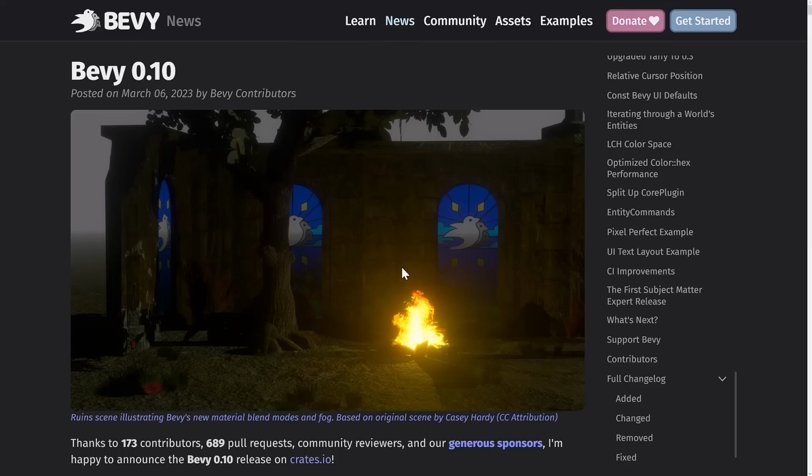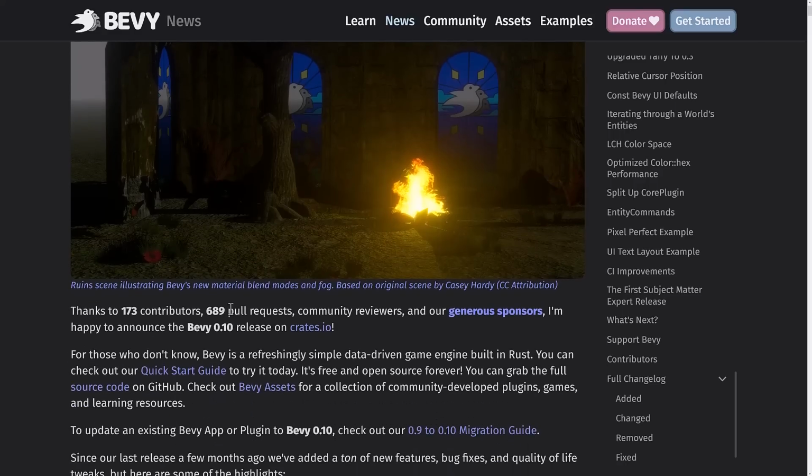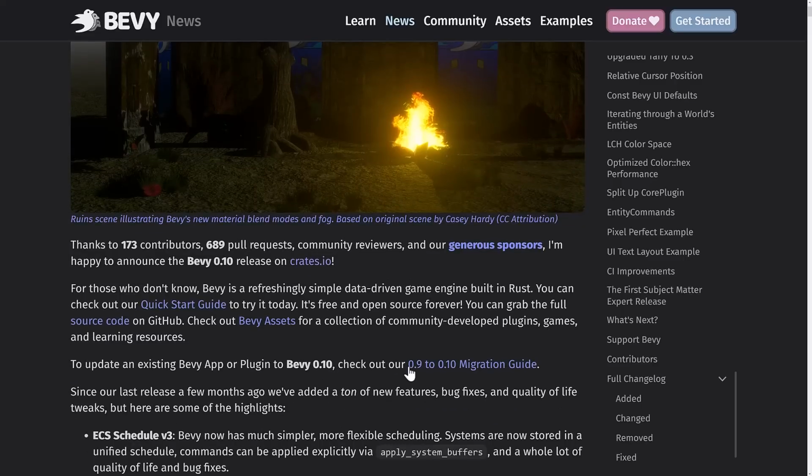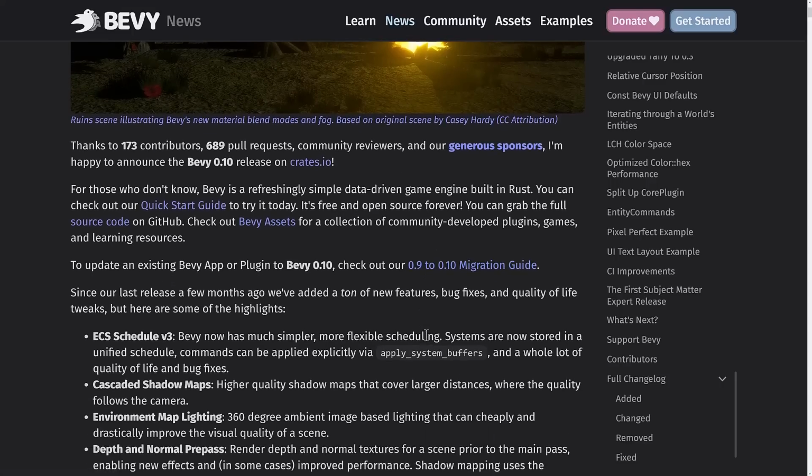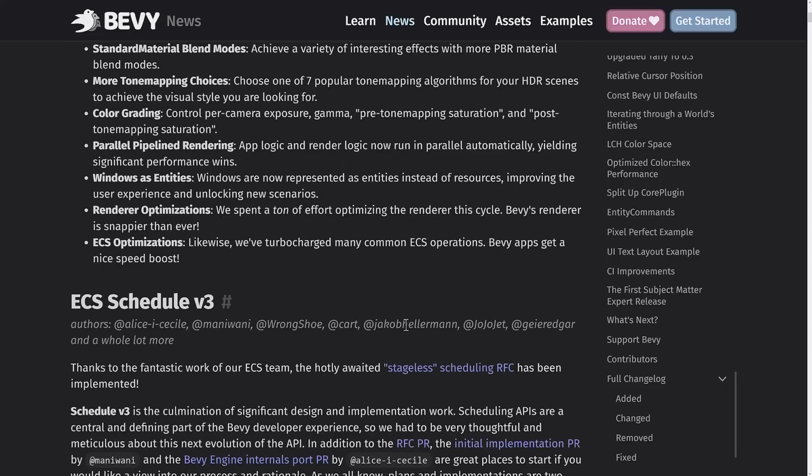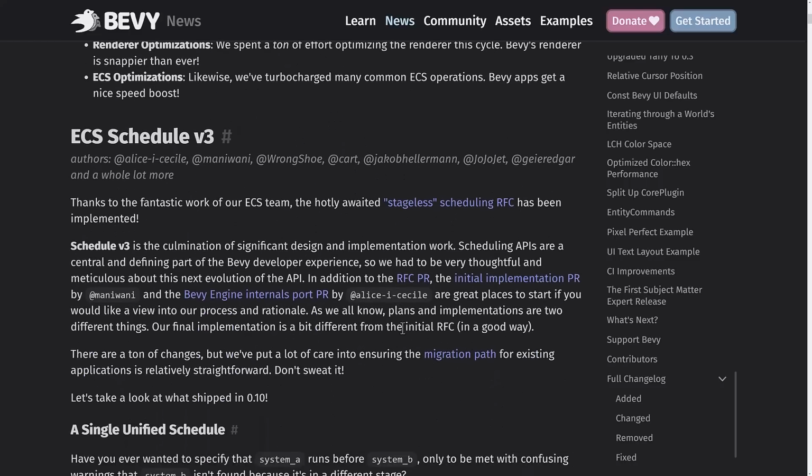So now we're back to the Bevy 0.10 release. Again, this comes after 0.9. I don't like that numbering because it does make the release seem very nascent or early, and that's not a good approach because this is actually a quite mature game engine. So at the heart of things that we've seen change, and I'm not going to get into the weeds on this, first off, there's a lot to this release, and second, it's really detail-oriented stuff, but they've done a lot of things on their scheduling system for the ECS.